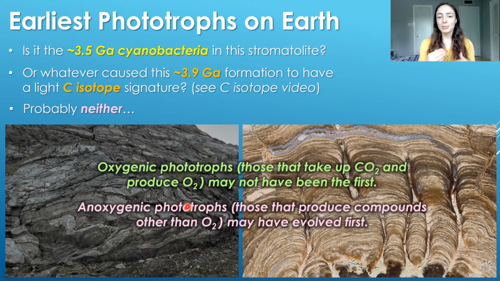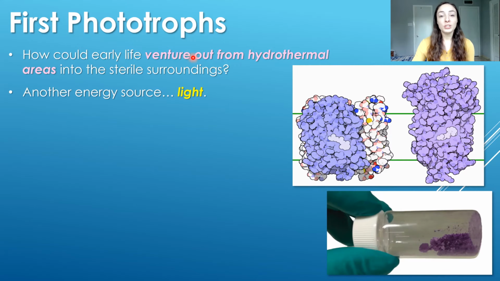First, let's just back up a second and talk a little bit about why phototrophy might have been beneficial for early organisms. Assuming a hydrothermal vent origin of life, chemotrophs would have started first at that dark hydrothermal vent and used chemicals to gain energy, but then eventually life would have wanted to venture out into new environments, but it was restrained by needing the chemicals that were coming out of the hydrothermal vent. So how did they eventually move away from the hydrothermal vent? Well, one possible way is using a different energy source. Instead of the chemicals coming out of the vent, using light, for example.